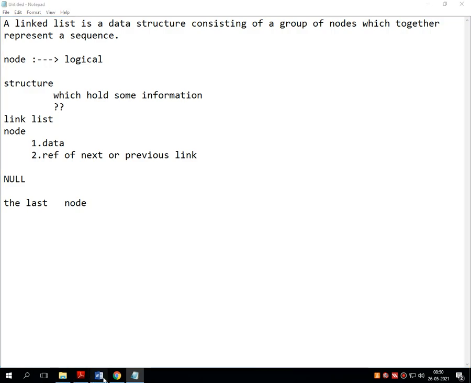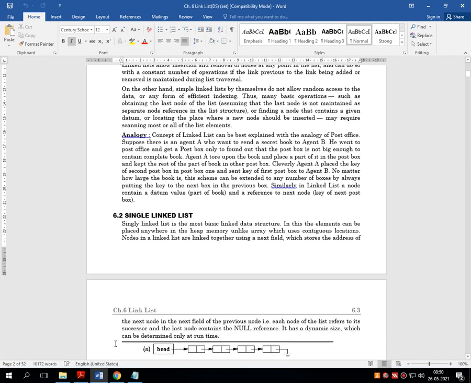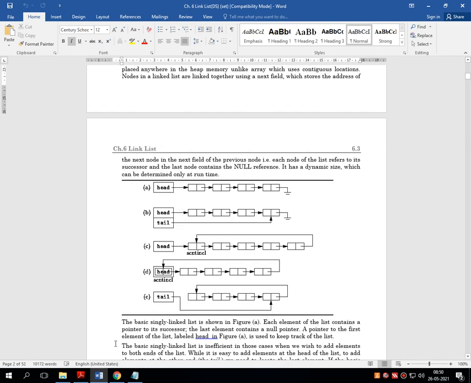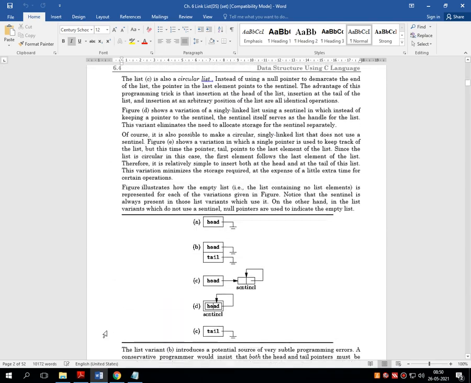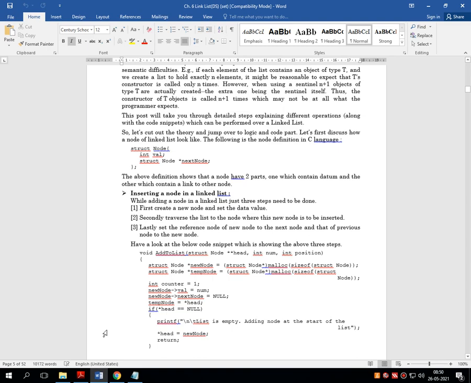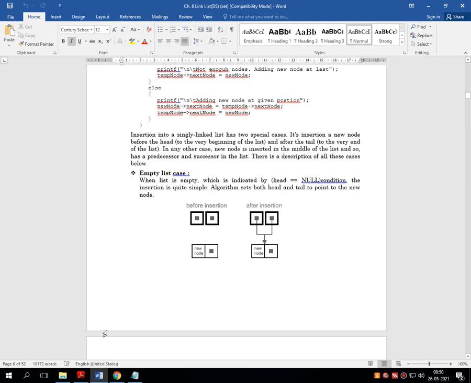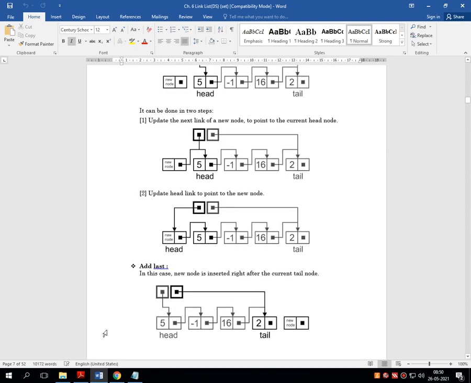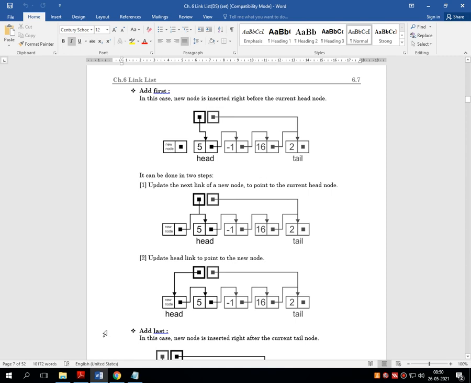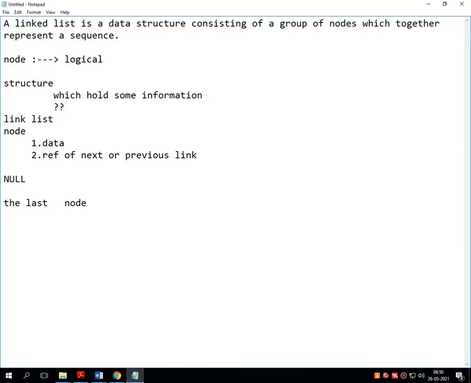Now, this was a basic idea about the single linked list. Now the entire linked list is made up of various operations, where we have to perform basic tasks. That means a single linked list has basic tasks like insert node at first position.